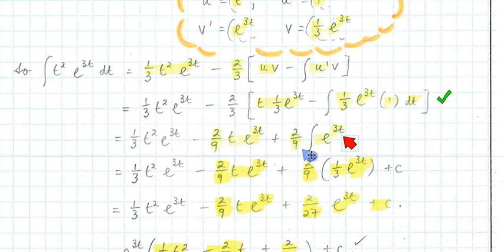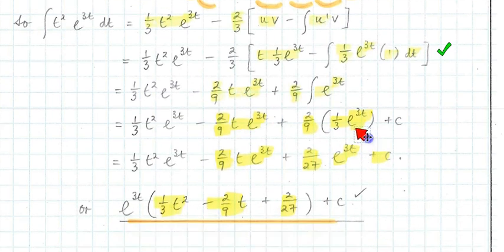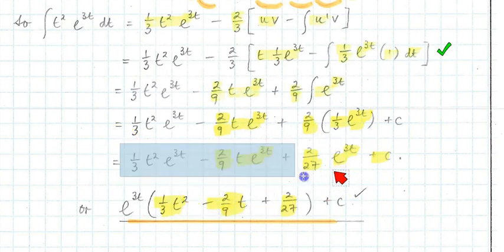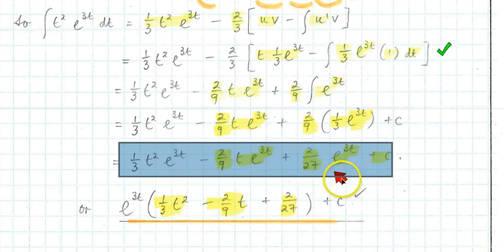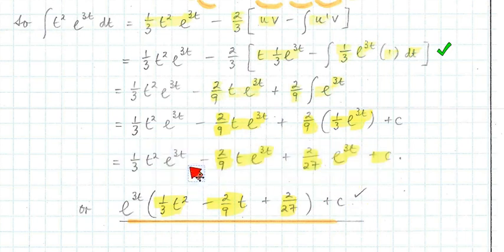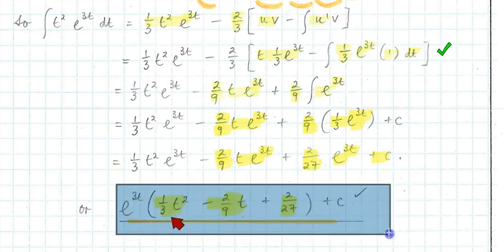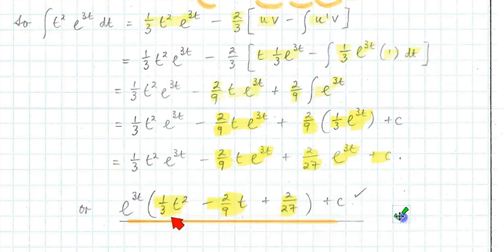Here I go. The integral of 2/9 times this is e to the 3t over 3. So I get 2/9 times 1/3 e to the 3t. Everything else stays the same. Let's sort that out. That's 2/27 e to the 3t. And you see, you can leave it all like this if you want to, or you can take out e to the 3t, factorize it. We take that out. That's what you're left with over there, and the whole thing is ready and finished.